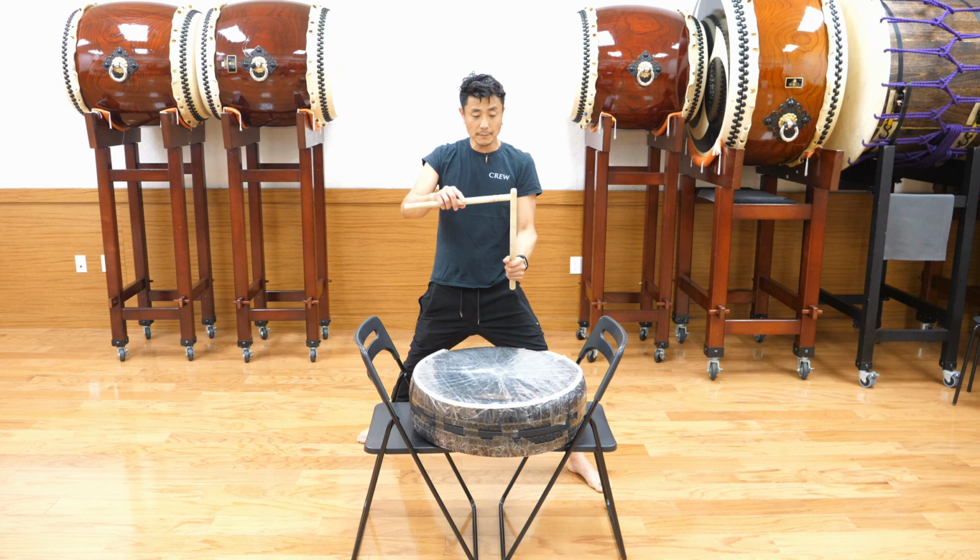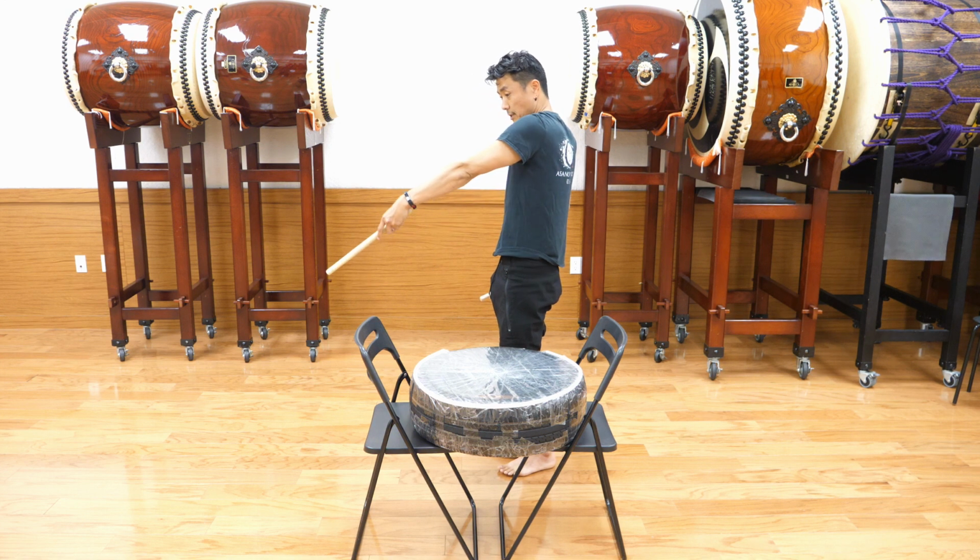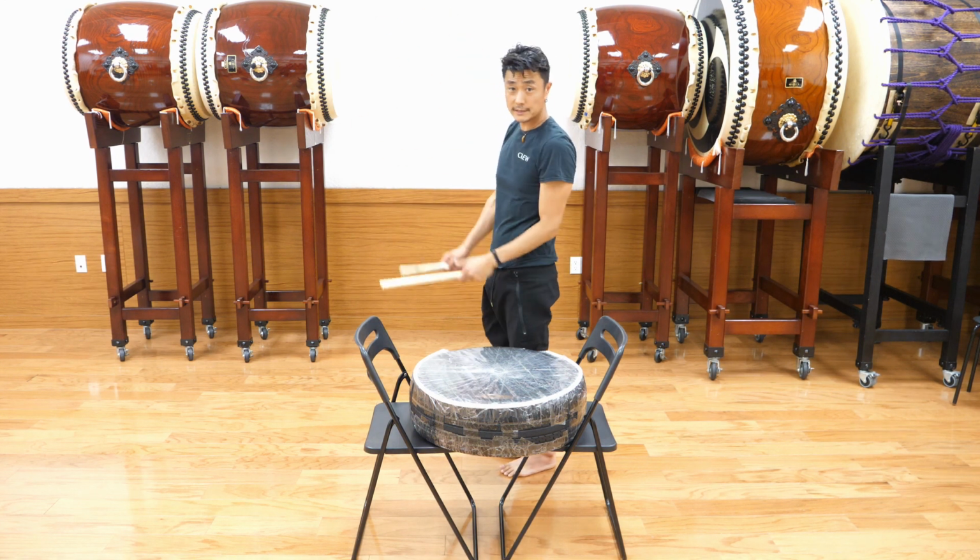Then, you're going to drop the bachi, and at the same time straighten your arm, like this. Again, from the side, it looks like this. And then it keeps on going to set up for the next don.